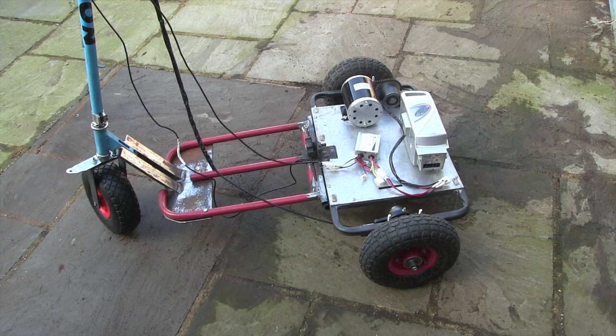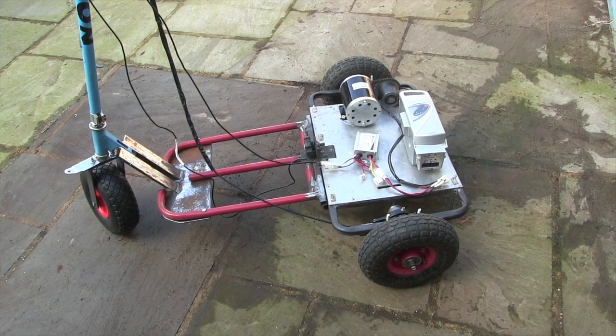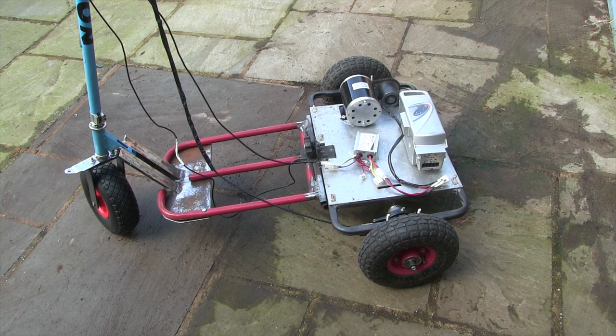Well, I've got no idea what just happened. I connected the battery up and it blew the controller up. I'm going to have to buy another controller. Bloody nuisance. So, until a new controller turns up, the buggy's on hold unless I do some other stuff on the bodywork of it.